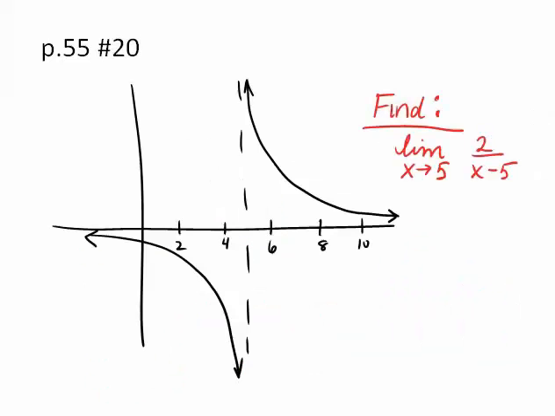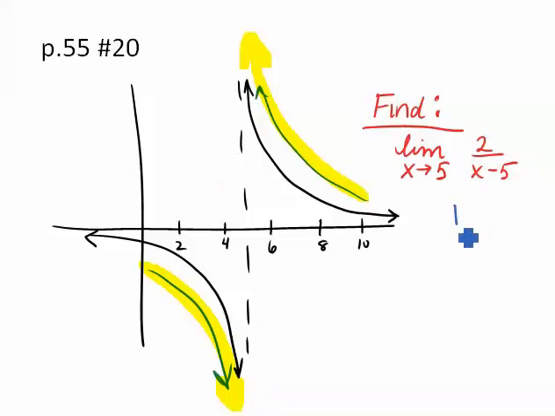2 more of those. This one is number 20 as an example. It's asking you to find the limit as you approach 5. Well, as you approach 5 from the right and from the left, notice how those two lines, this one, I'll highlight it, goes that way, this one goes this way, they're going to 2 different expected heights. Whenever something goes to 2 different expected heights, the limit does not exist.